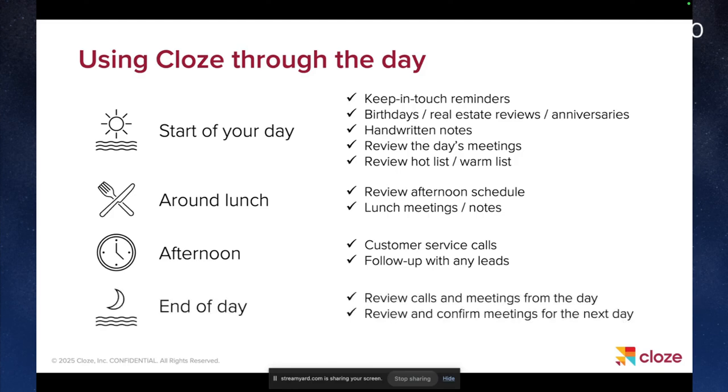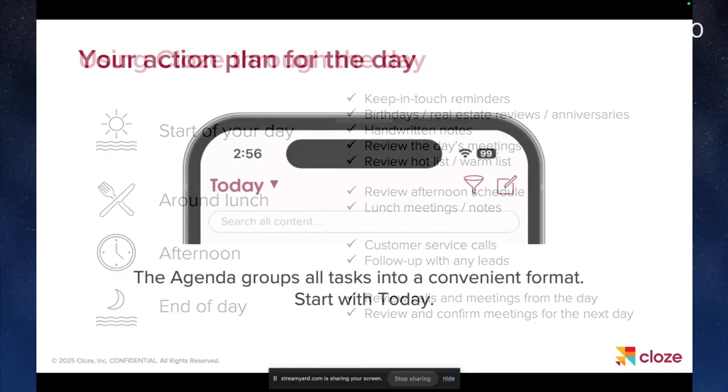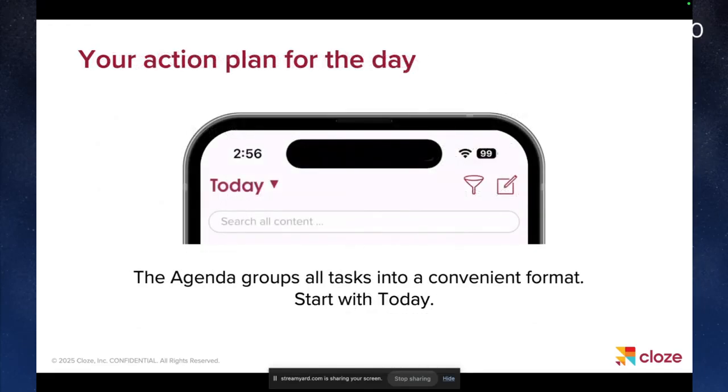And then at the end of the day, I do an end-of-day wrap-up routine. How do I set myself up for the next day? Look ahead. You're going to see the meetings you have coming up so you can reconfirm them, things like that. Or maybe you took a couple of calls in the car and you want to clean up your notes or take notes, whatever it might be. All those things are helpful, and they're all organized for you right on that agenda. So think of it as your action plan for the day.